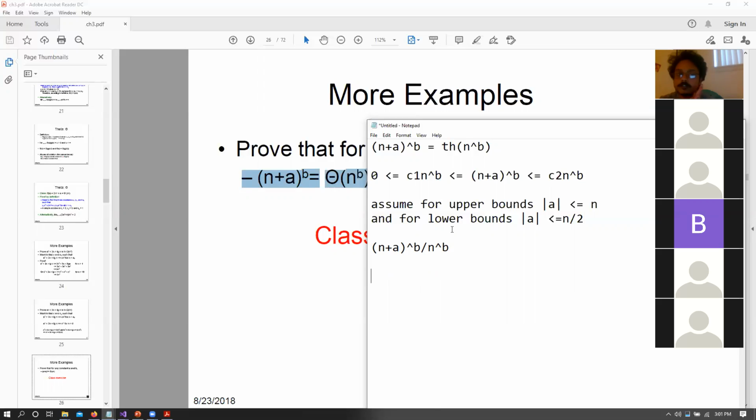Now, in order to solve this, we need to first figure out, okay, we have some answers here. Can't we expand the binomial equation and divide by n to the power of b, giving (1 plus a divided by n) raised to the power of b? In the limit, it will be 1. That is a nice answer. Yes, we can do that. We will divide both of them by n to the power of b, and since we're dividing by n to the power of b in both cases, that applies to both. Yep, both Yaswanti and Vamsi are correct.